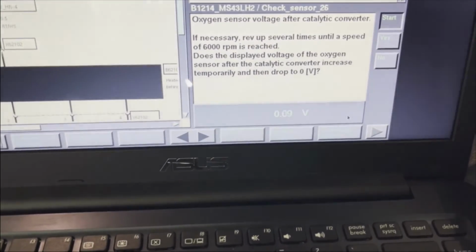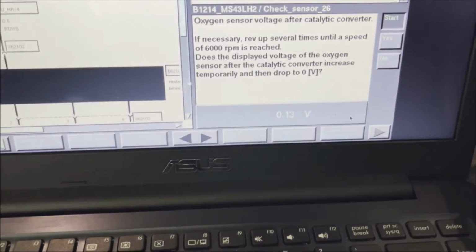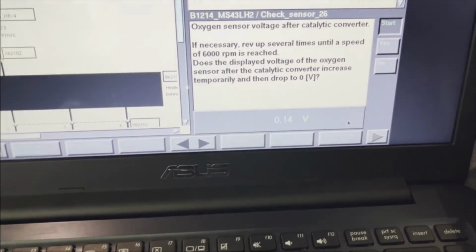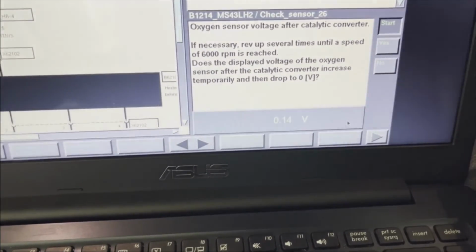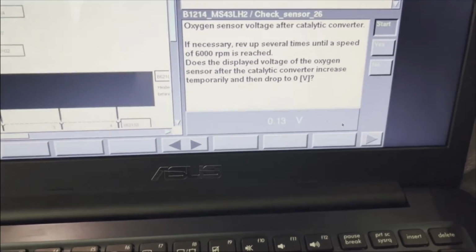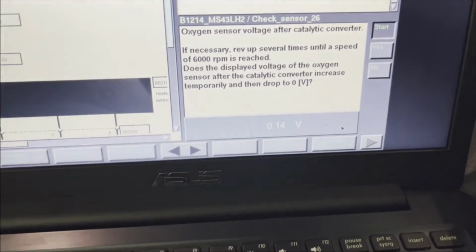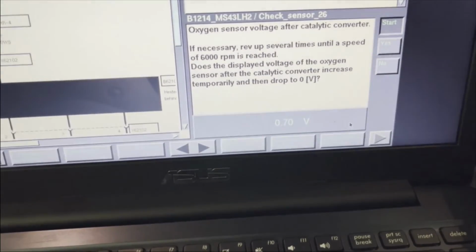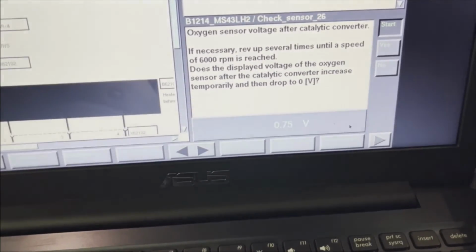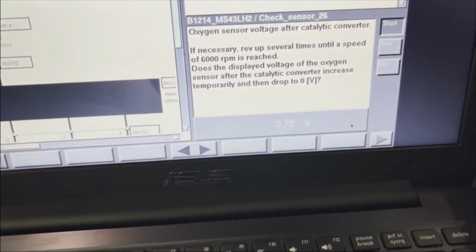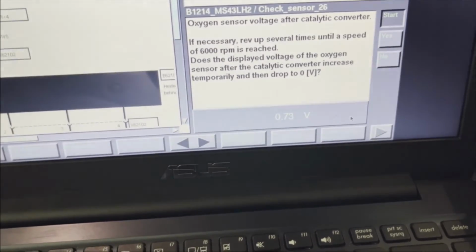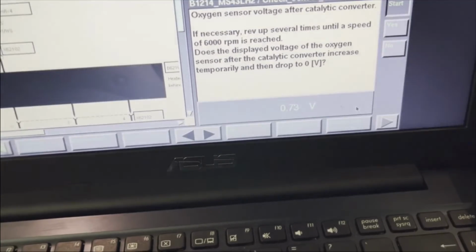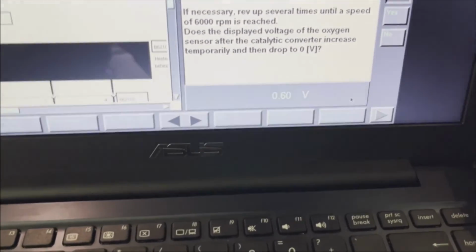Happens, drops. Great, none of the sensors actually work. Let's try and hit 2000 RPM, see what happens. Keeps a steady voltage, much more steady than the other one. Okay.